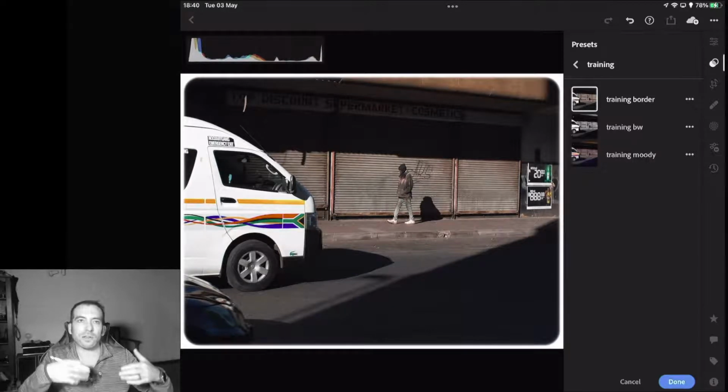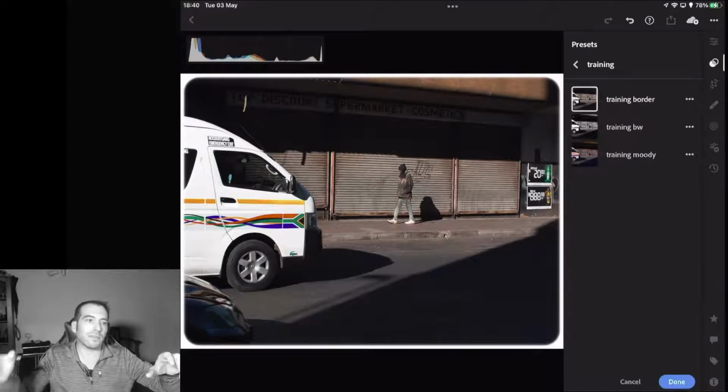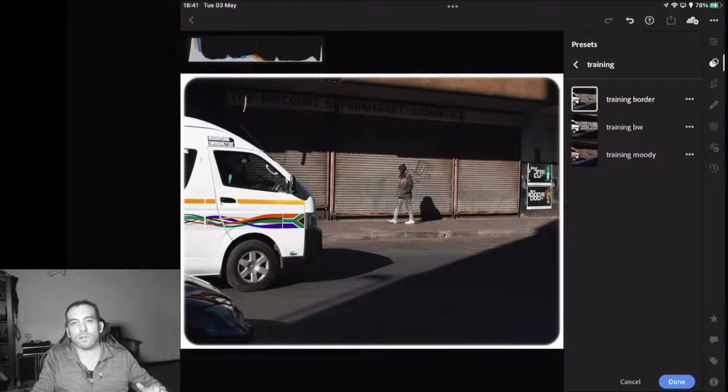So if you want to add contrast and grain, for instance, and you do that very often, you can make a preset for that. But you can make another preset for making something black and white, another one for having a nice faded color look maybe. And you can mix and match them. So you can apply the faded color one and then apply something like more grain and contrast on top of that. It just all depends on what you want to do. So you don't have to just stick to one preset per image. You can actually put them on top of each other.